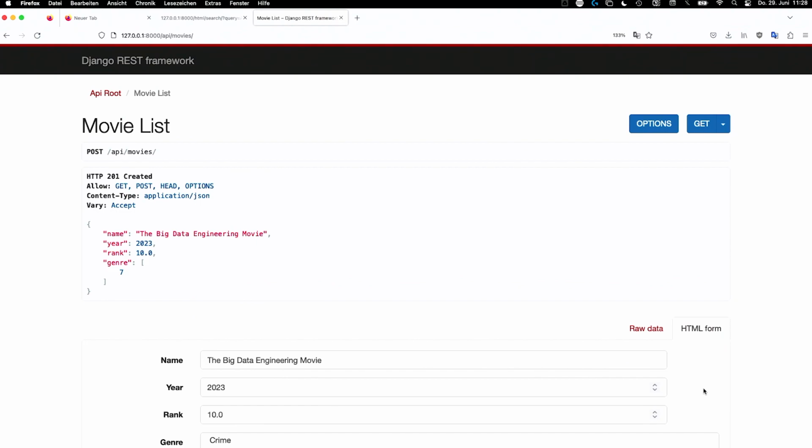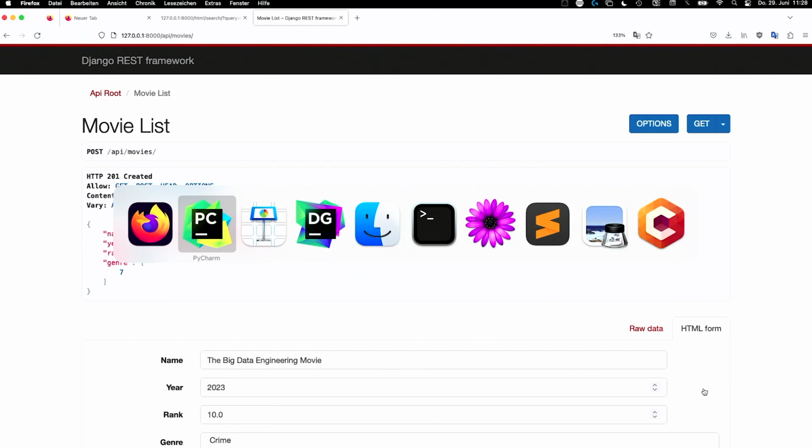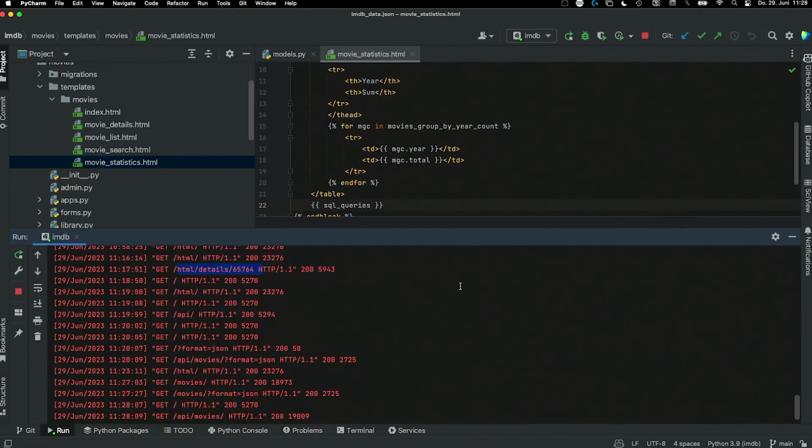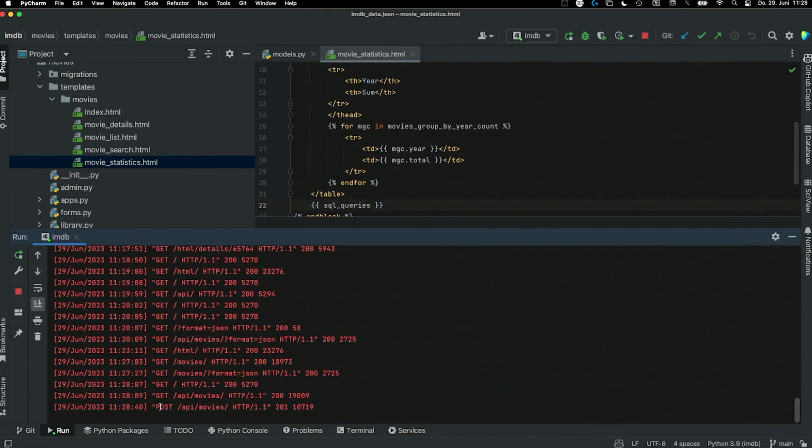So basically this data is sent to that endpoint in the server. And we see it here when we go again to our server view. Oh, here's a post request. Yes, post means that's the write request. I will get to that in a moment, how that works in detail. But now I actually send a new tuple to the REST API, to this endpoint. That REST API automatically translated it to the ORM model, which automatically saved it in the database.